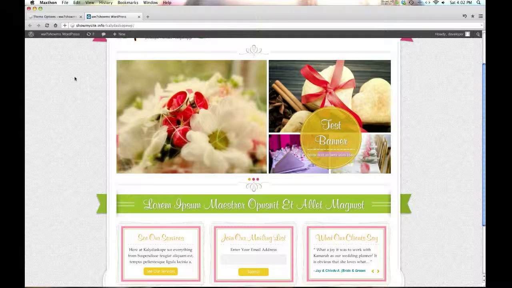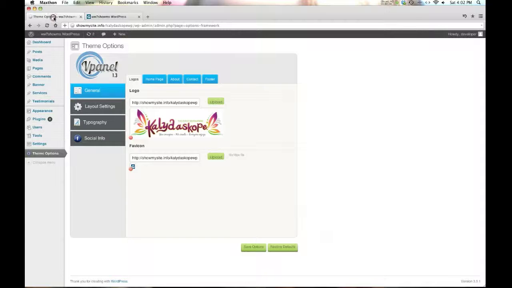In this video we're going to talk about your theme options panel, and as opposed to trying to explain what it is, we're just going to dive right in. I'll go over it. At the very bottom of your toolbar you'll see a section called theme options. That's where I am right now. Most of this is self-explanatory.